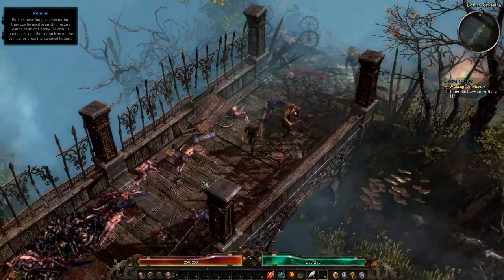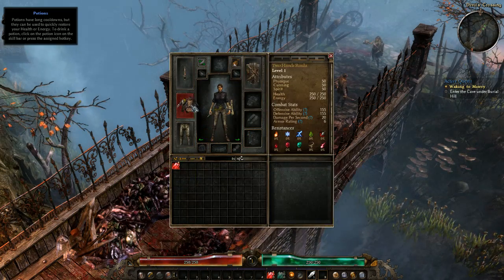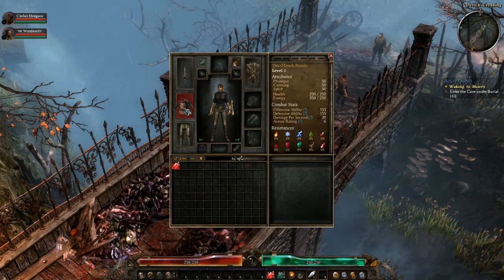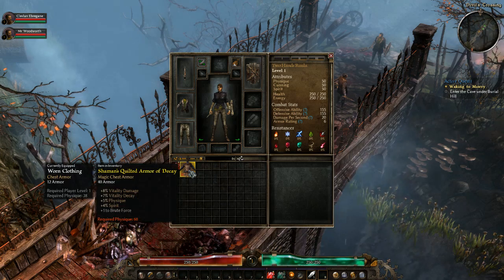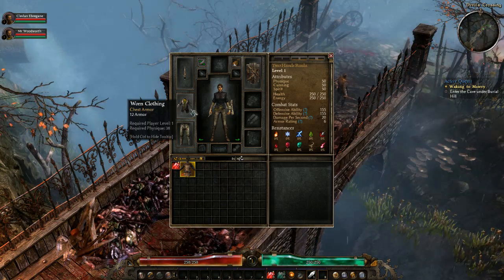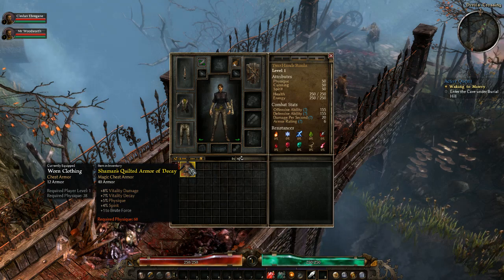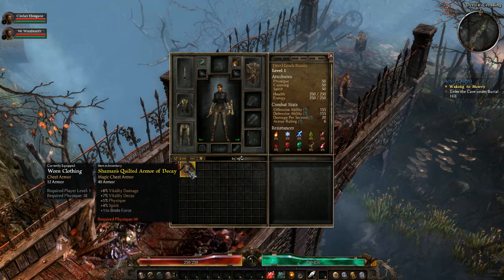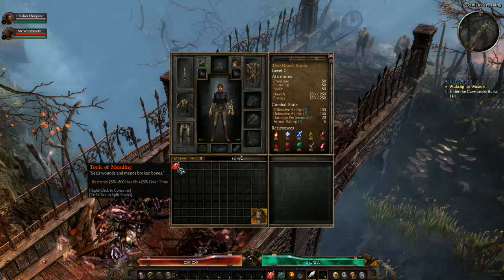We all get our own loot. Oh, sweet. I got gloves. Hang on, I want to put on a shirt. Wait, I can't. It probably auto-equipped. I'm not sure it did. Shaman's quilted armor of decay. Worn clothing. Required physique 60. Damn, I can't even wear this. I'm curious to see how low.